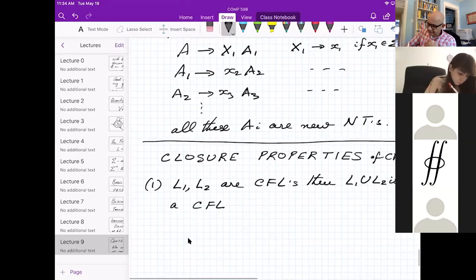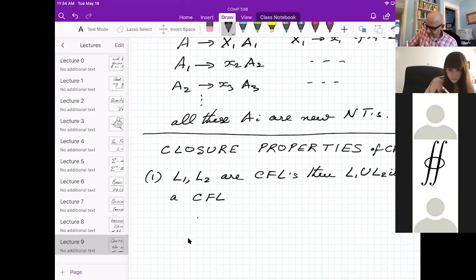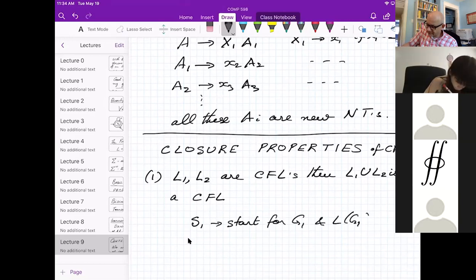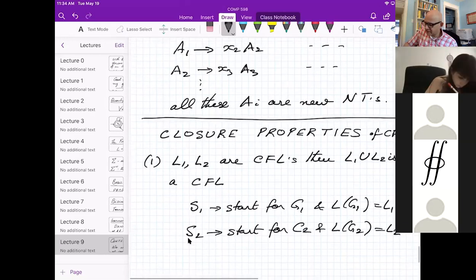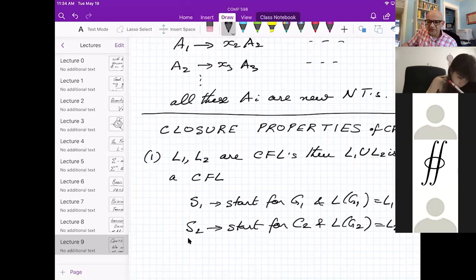And what's the proof? Supposing S1 is the start symbol for G1 and the language of G1 is L1, and supposing S2 is the start symbol for G2 and the language of G2 is L2, and let's say we can easily do this by renaming non-terminals. Let's say the non-terminals of G1 and G2 are disjoint, so there's no clash about which one we mean.